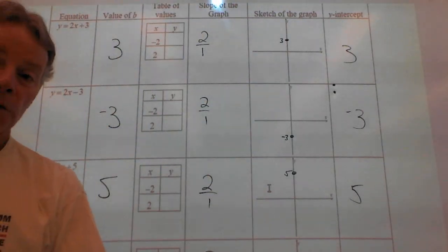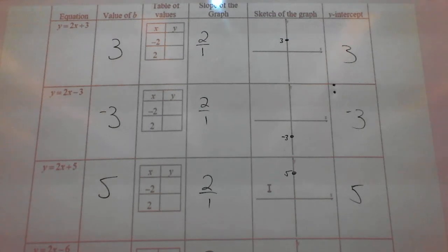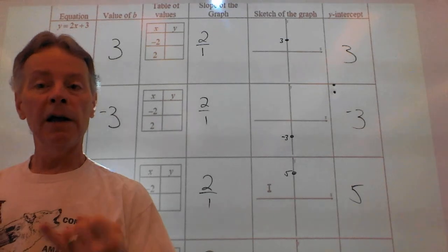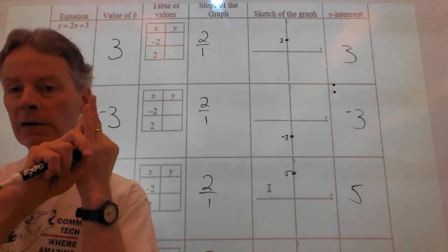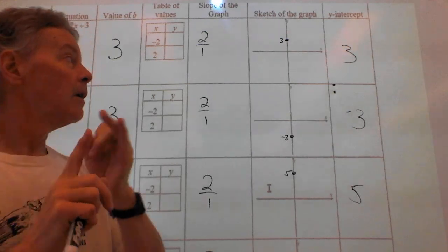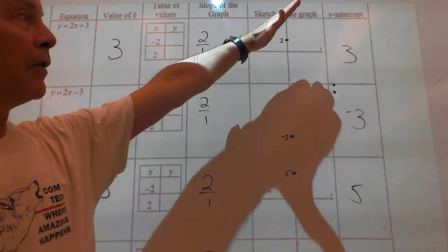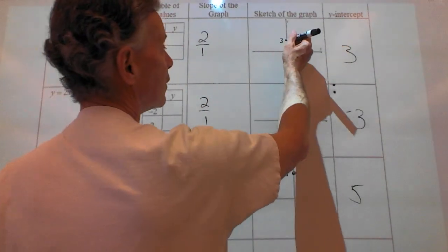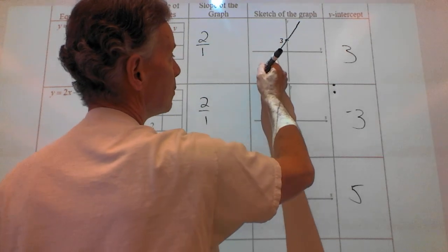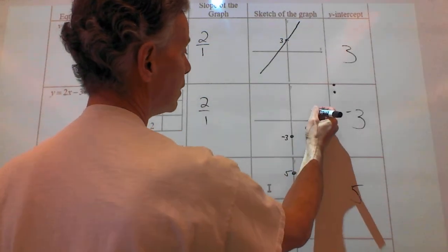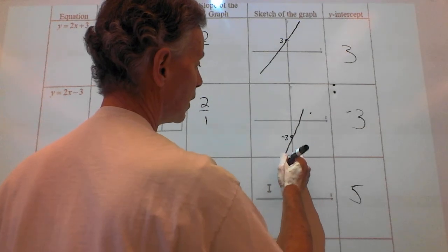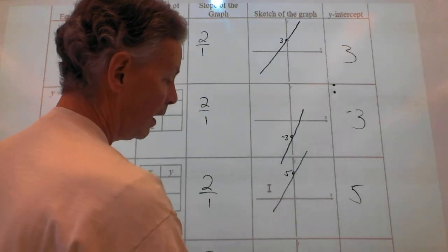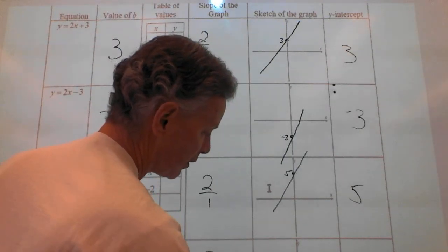Now, how's that going to change the way these lines look? Well, since each of these has exactly the same slope, each of them is going to have the same steepness and the same direction, right? They're all positive, so they're all going to go up to the right. They all have a slope of 2. So for instance, this one might look like this. This one might look like this. This one, like this. And this last one, well, it's going to go down here somewhere.